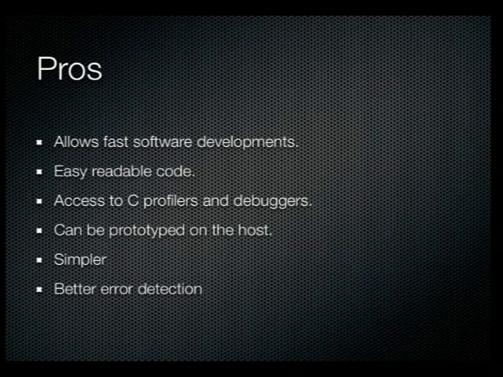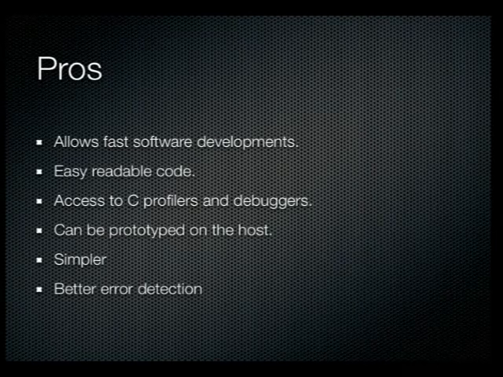Also, by using a C compiler to develop code for an embedded platform, we have access to C profilers and debuggers. We can run our C code through a profiler, and the profiler can say, hey, this subroutine you've written is taking up 80% of the CPU time. So you can look at it and think, okay, I better rewrite that so I don't spend all my time inside that routine. So you've got access to profilers when you write in C, and you've also got access to some pretty good debuggers inside C as well.